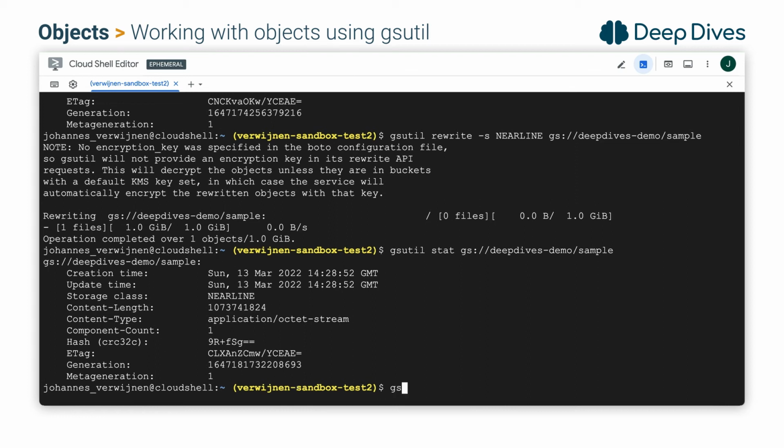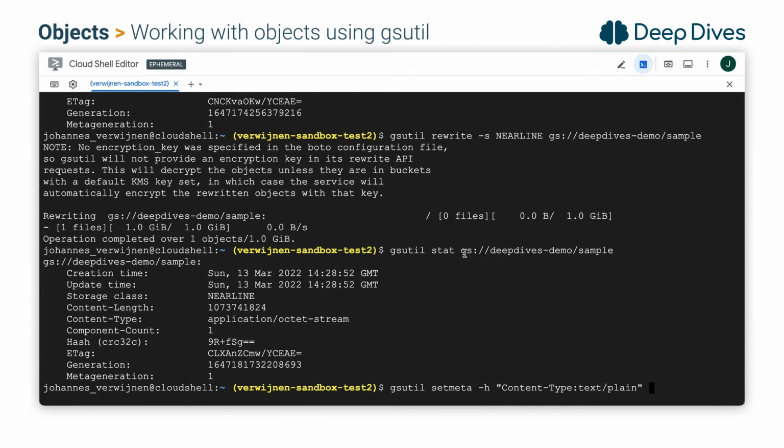In case we want to change that, we can use the set metadata command. And the way we do that is with a -h for header, and then we say, for example, that the content type is text plain.